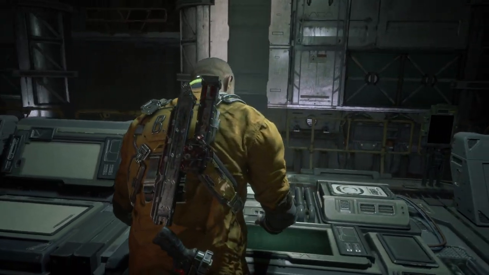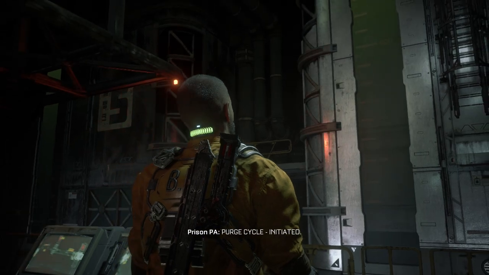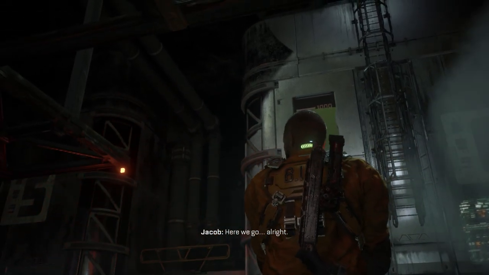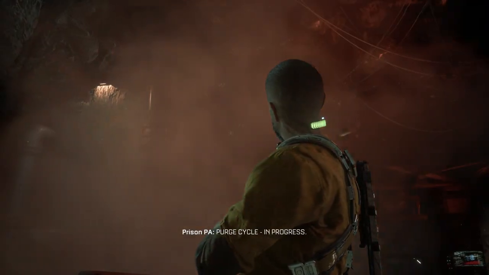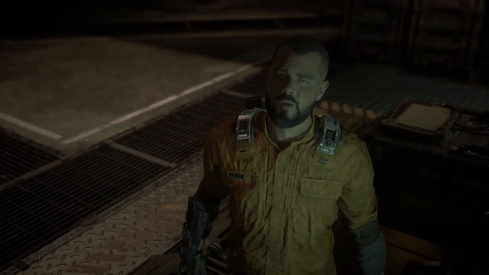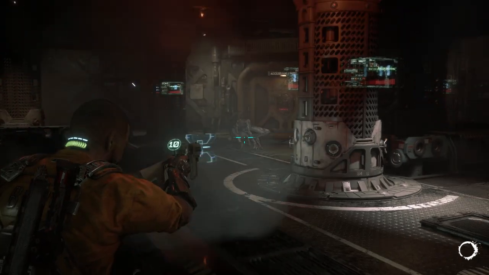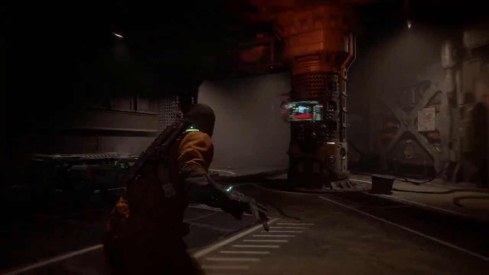Access granted. Purge cycle initiated. Here we go. All right. Not good. Purge cycle in progress. Yep. Warning. Anomaly detected. Yeah. Predator. Predator is here.